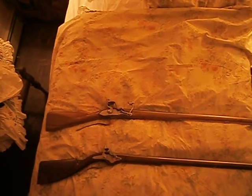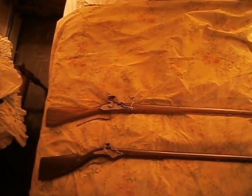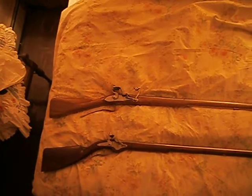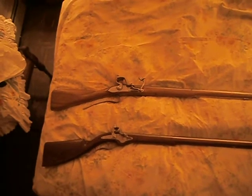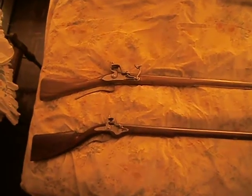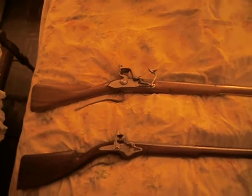Unfortunately, since my last video, I don't have some of the designs in my collection, like the Meekwilet or Spanish lock, the Baltic Snap lock, or the English lock, so I can't show you some of the transitional types that led eventually to the flintlock — or otherwise known as the French lock at that time. But I do have two that are from the time period that I think you will find very interesting.